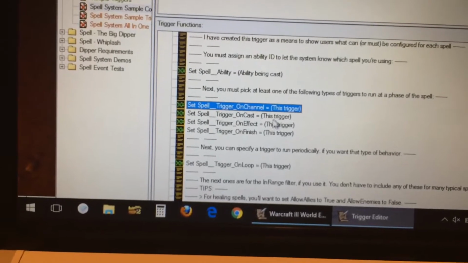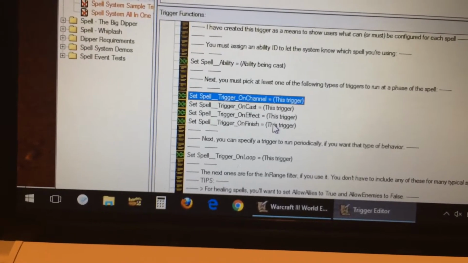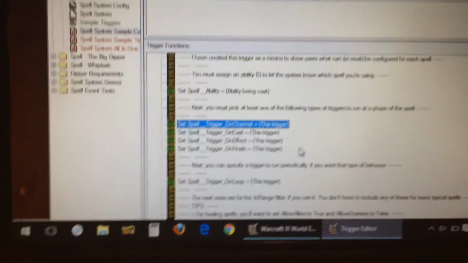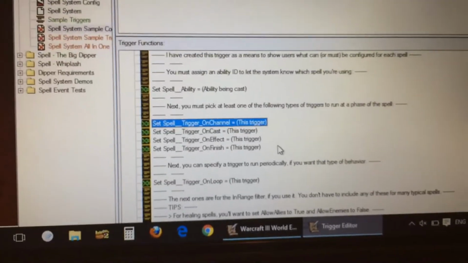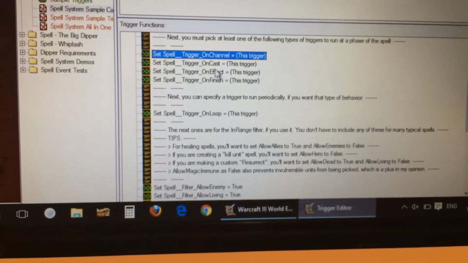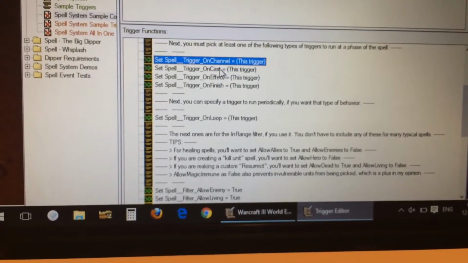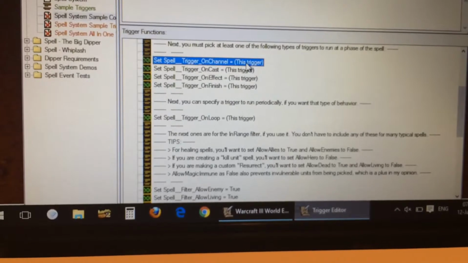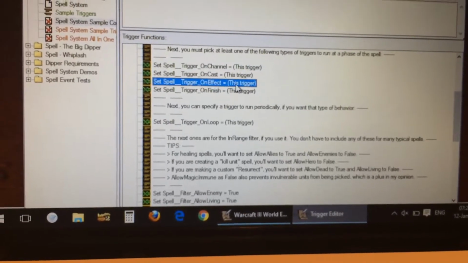Spell trigger on channel, on cast, on effect, on finish. So you have to pick at least one of these, otherwise the spell wouldn't ever run. Basically, this is just saying at one point, let's say on effect, since it's the most common.